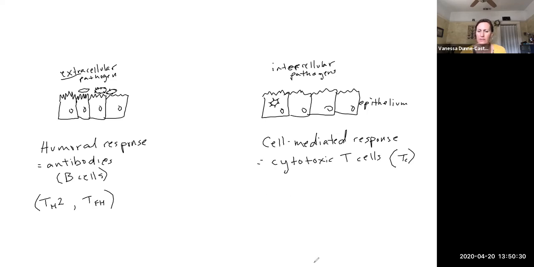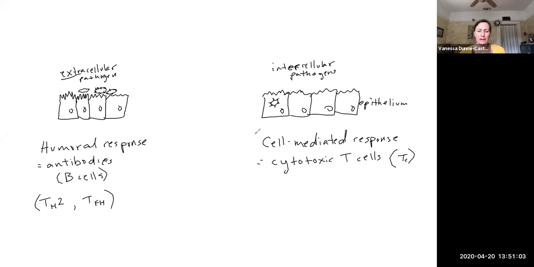There are also other T helper cells involved in the cell-mediated immune response. We have a boost in macrophages' ability to combat anything that's on the inside of them. So this would be a Th1 response, but usually those responses actually induce greater inflammatory events. So we'll just stick with this one here, the cytotoxic T cells. T helpers are also important in getting our cytotoxic T cells to get going, but we'll look at that also in a minute.